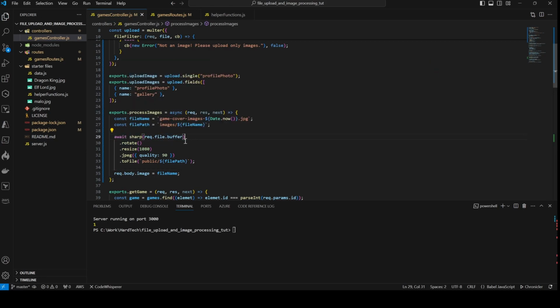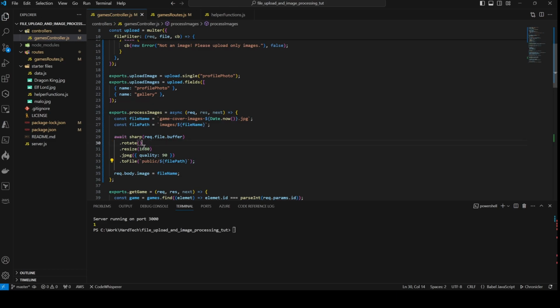Now, if we get our hands on the file from memory, then we do a rotate. Now, this rotate is not compulsory. I do it because I've noticed that sometimes after images come to any server that I've worked on, I'm talking about production servers, sometimes the orientation is off. So when you call the rotate function, it tries to rotate the image correctly based on the dimensions on the image itself.